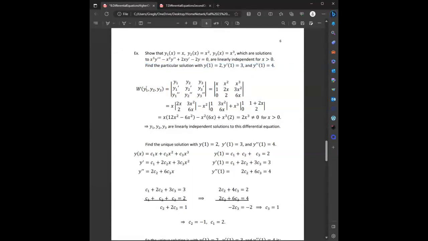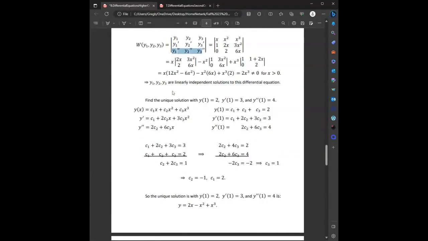And so we will use the Wronskian again. What we're going to do here is simply list them out. We're going to take their derivatives. The second line is the first derivative. The third line is the second derivative. And then we're going to do just as we were taught by Greg. And then we see that they spit out some value which is not 0 for x greater than 0. So we learn that they're independent solutions.